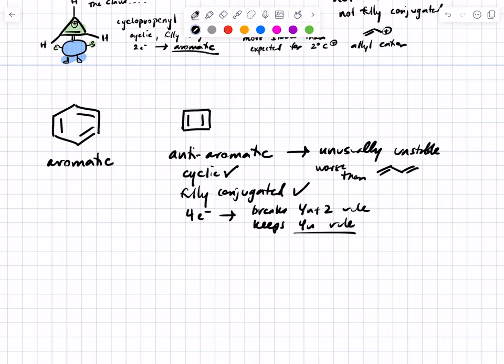Molecules that are anti-aromatic will often distort their structures to avoid their special instability. So they will do things like twist or bend in order to prevent their p orbitals from being fully parallel and aligned with each other. One of the things that cyclobutadiene does is it stretches out these sigma bonds, pulling the two pi bonds apart from each other. That tends to break up the conjugation and make cyclobutadiene not quite as conjugated and not quite as bad as it would otherwise be. This is true for a lot of molecules that would be anti-aromatic. And your text deals with this in some confusing ways.